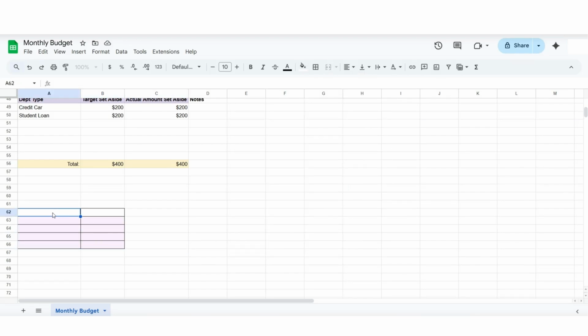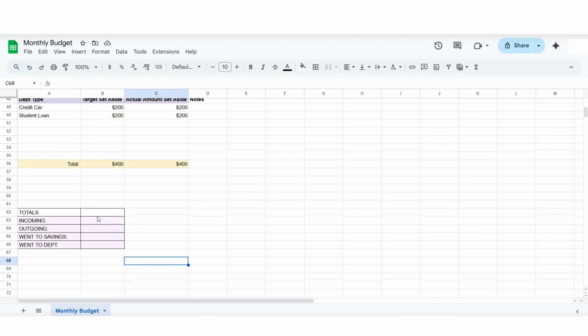And for this cell A62, I'm going to type in totals and we're going to begin listing the different categories. And then I'm going to title each of these cells below. So the first cell is going to be incoming, so it's going to just represent incoming income or how much income overall you made that month. Then the bottom cell is going to represent outgoing, so basically all expenses and spending. The next is going to represent savings, so all the money that you put towards savings that month, or all the money that went towards savings. And then for the bottom, it's going to be how much went to debt.